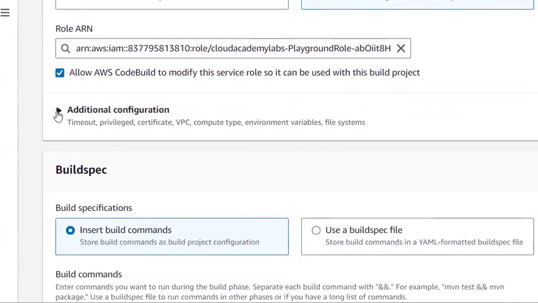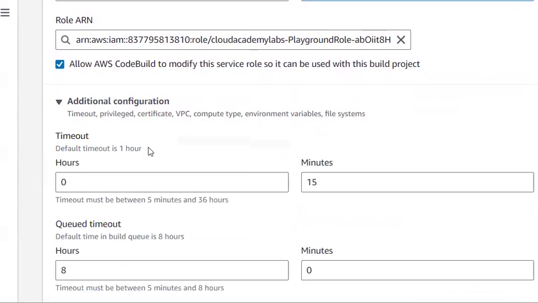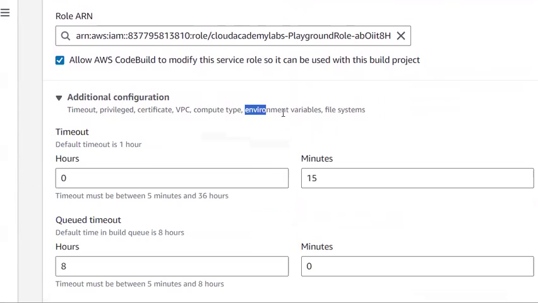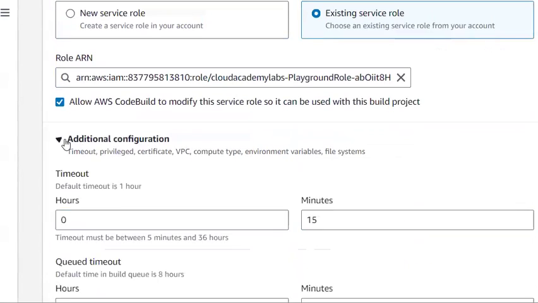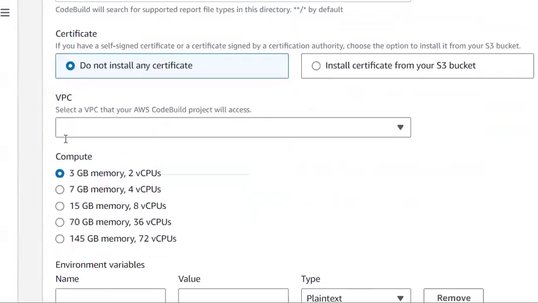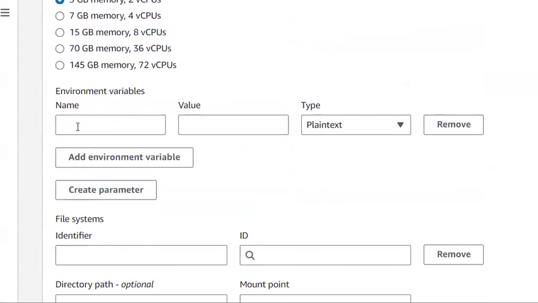Then you have additional configurations. Here you need to focus on one more option, that is environment variable. I just expanded this. You can see environment. I'm expanding this one more time. You can see if you scroll up, you have environment variable. While showing you the code present in my C program, there I'm calling getenv. By using that function, you can get the environment details, right? Yes. So by using that, I specified that you can get the environment details.